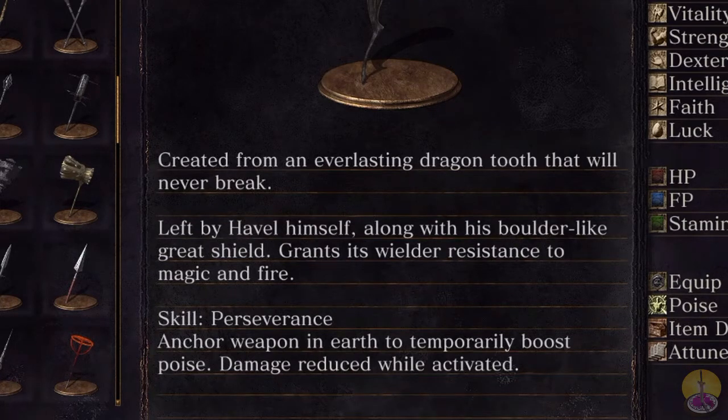Khan can barely move with the armor and the weapon equipped. The skill for this weapon is Perseverance. Anchor up in the earth and temporarily boost poise, damage reduced while active. Though most of the time with heavy weapons it's not really that great of a choice because it doesn't act fast enough. Sure, it'd work great for bosses and other people with giant weapons, but for people with lighter, faster, nimble weapons, the Perseverance skill hasn't really shown that great. But anyhow, no matter, it'll still be great nonetheless.